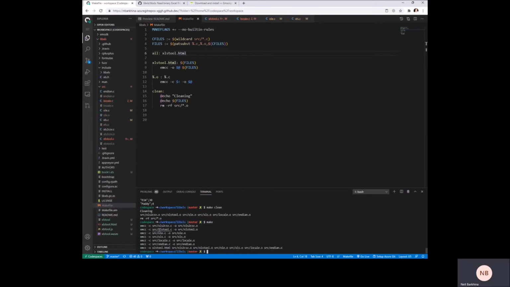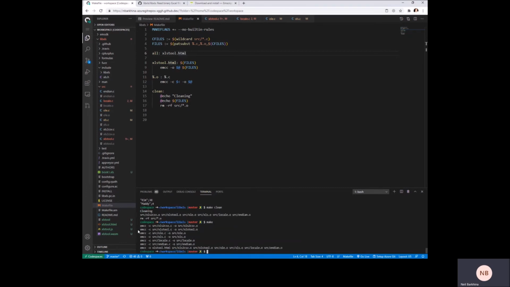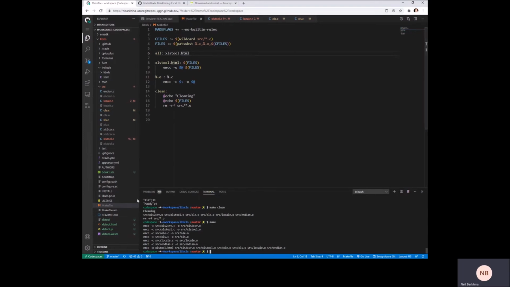And there we go. So yeah, no errors. And as you can see, it looked like pretty much the same output as when we ran make with GCC. I mean, the only difference again was just that first tool. It's just using EMCC instead of GCC, and it basically all just ran through exactly as we wanted.